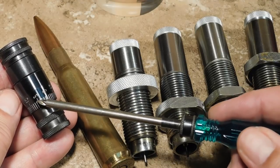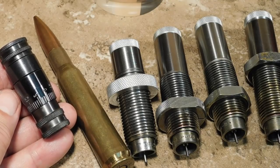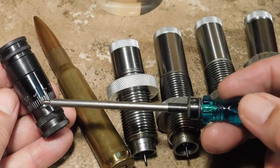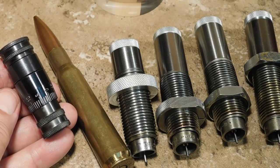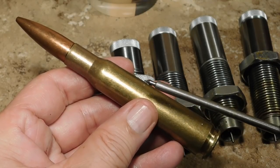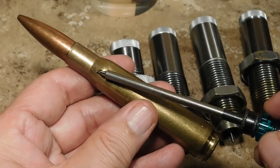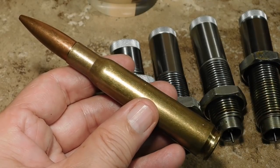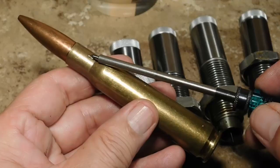It's very important to use something like that to control headspace so that we have a safe round to shoot. Hornady makes a case comparator that will do very nicely also, but for most of us, the Precision Mic is a slam dunk. I actually have videos on the use of the Precision Mic that go into detail. The case goes back into the chamber safely with the Precision Mic and fire form brass. But the neck is important — if the neck dimension after the bullet is seated is too big, the round won't chamber.